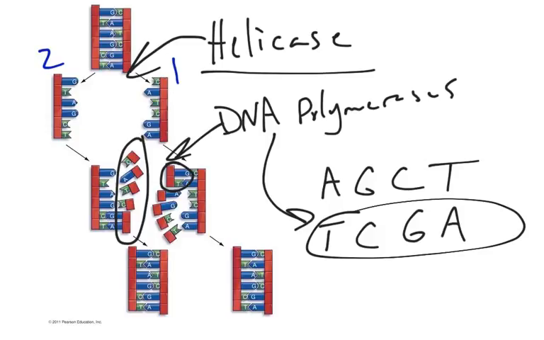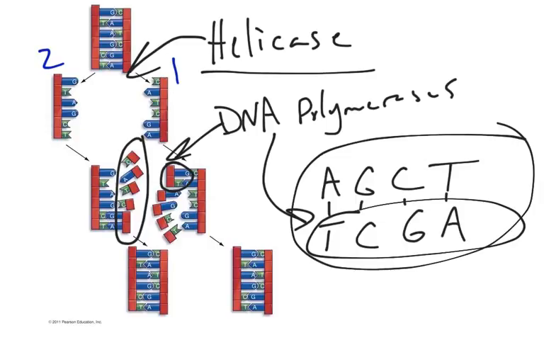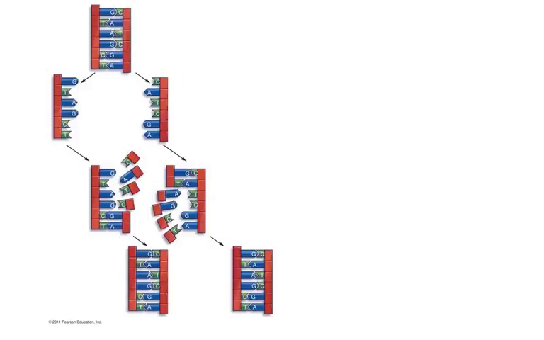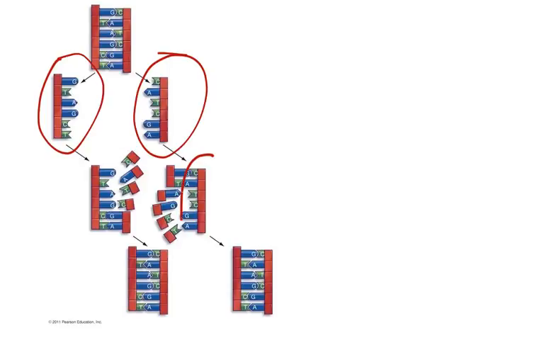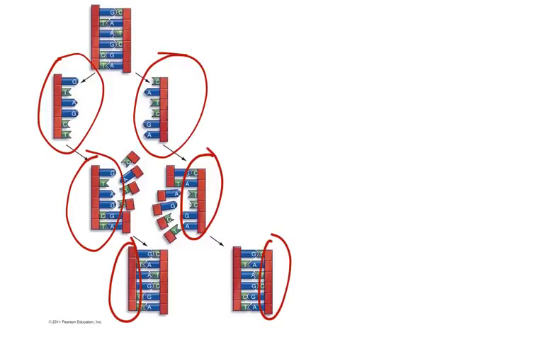Now once we do this complementary base pairing, these molecules stay together. So one new one and the original one stay together. You'll end up with one new strand with each original strand, as you can see in this picture. If I clear the ink here, here's an original, here's an original, and then here's a new strand, here's a new strand.